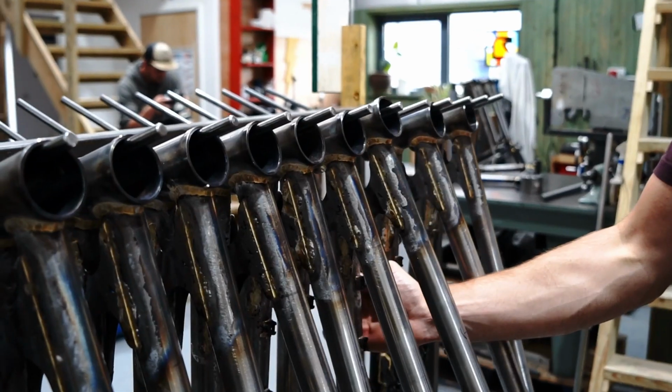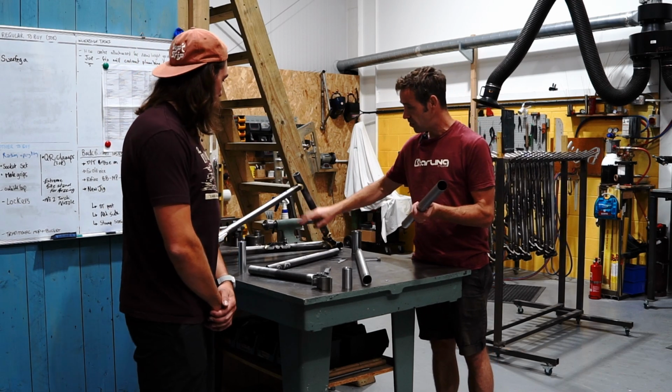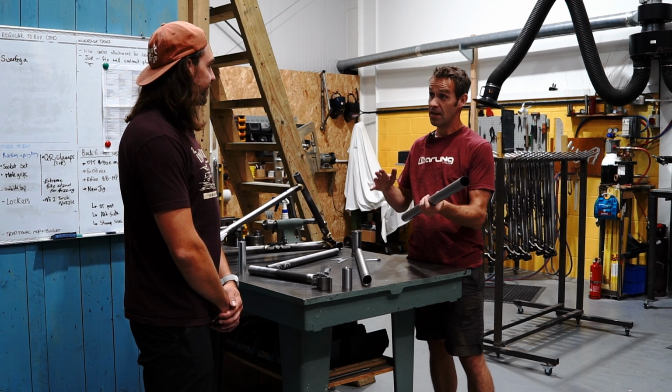The first step is to get the tube. We use Reynolds tubes for the down tube and top tube. This is a raw down tube. They come in boxes, we've got them all stacked over there. First step is to actually QC it.